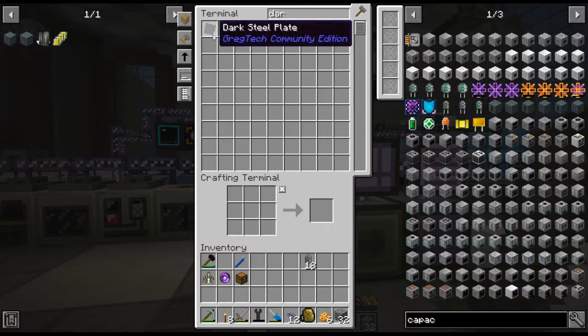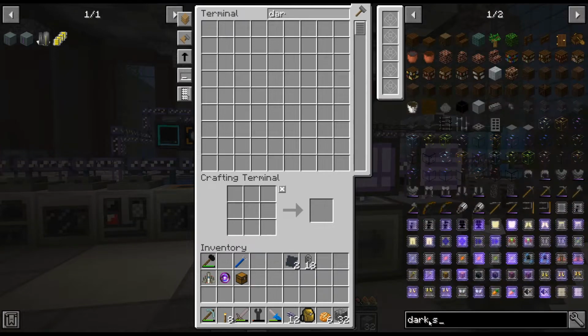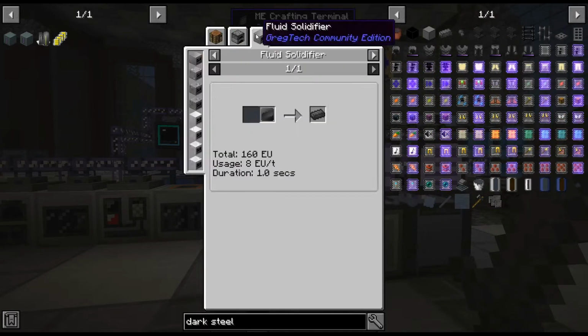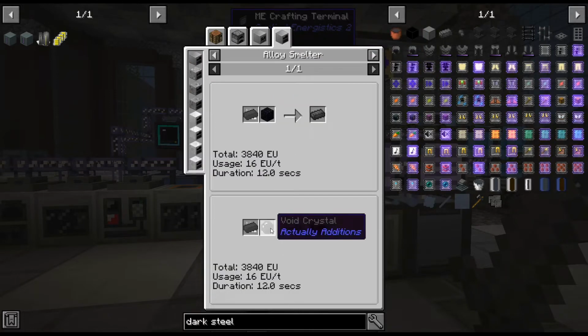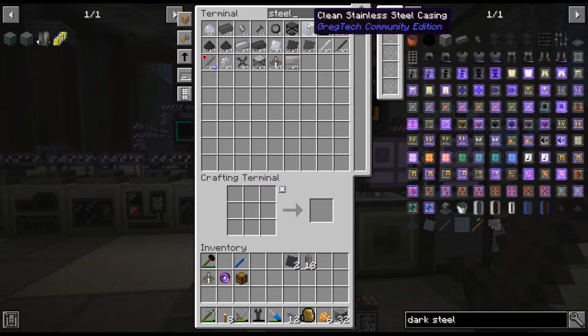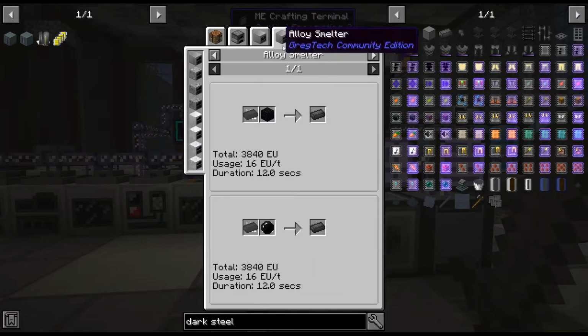All right, let me get this crafted up. I don't have dark steel on there yet. It's silicon and steel, isn't it? Is that what that is? Oh, right, void crystal and steel. I should get that made a recipe.